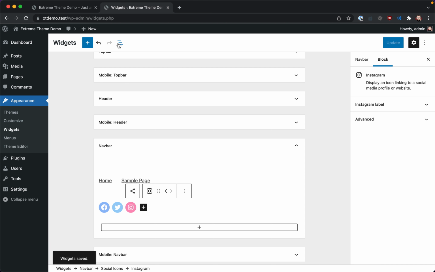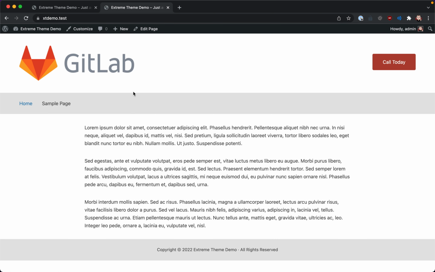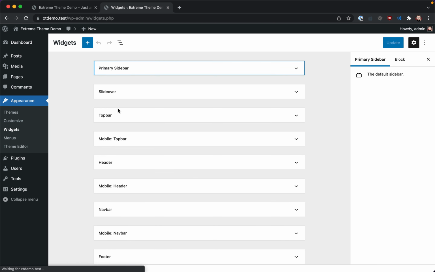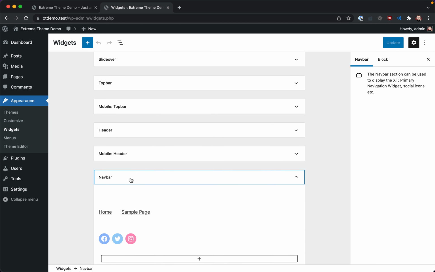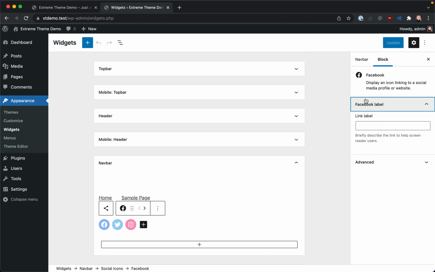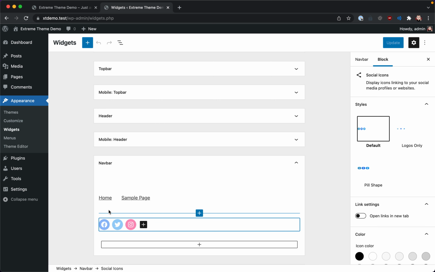Hit update, and then we go back to the homepage. And of course it doesn't display for some reason. So let's go back here. Navbar. Okay, they're grayed out.